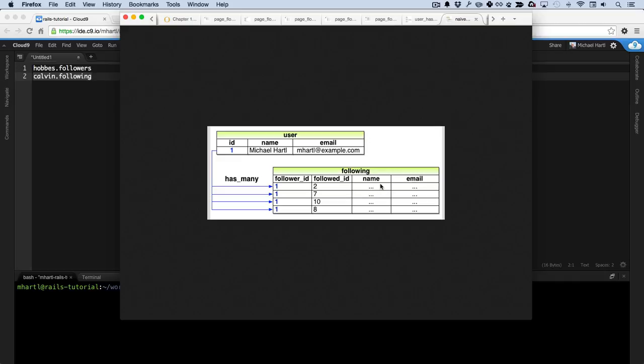This suggests that we're missing an underlying abstraction, and the way to figure it out is to think in terms of the REST architecture. Remember, the REST architecture involves resources that are created, updated, shown, destroyed, and so on. So what happens when one user follows another user? What's being created? Fundamentally, what's being created is a relationship between the two users. So in this section, what we're going to do is build a relationship model that captures that idea.